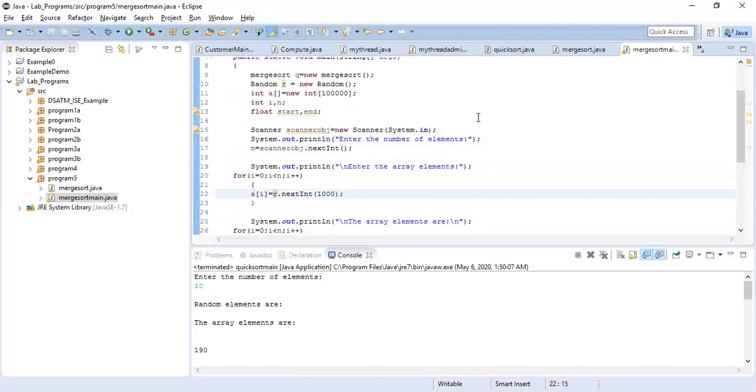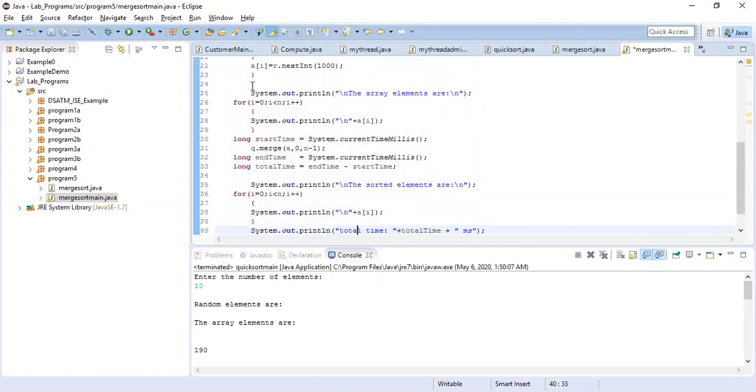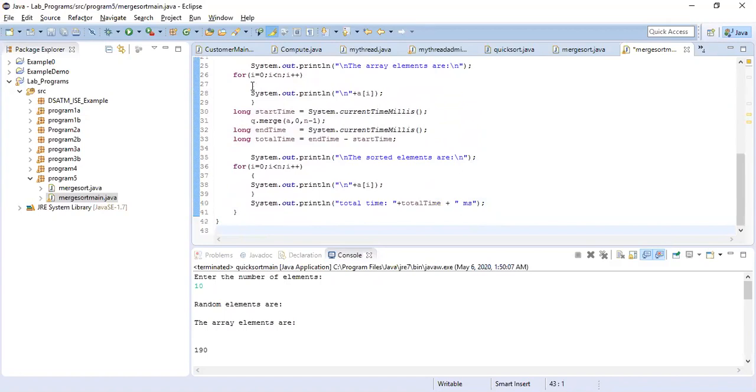Some people may ask here, sir, how do that many elements get created? Since for these n elements, I have to generate a random number, and this random number will be generated by your R object. R is an object that we have created here, right? And the rest is all the same, whatever we considered with your quicksort. I'll just change one thing here, because it takes much space, even while displaying the elements, instead of a new line, I simply have a space.